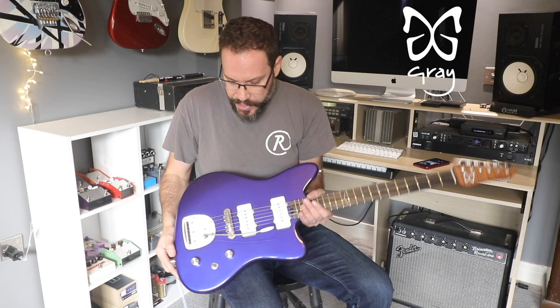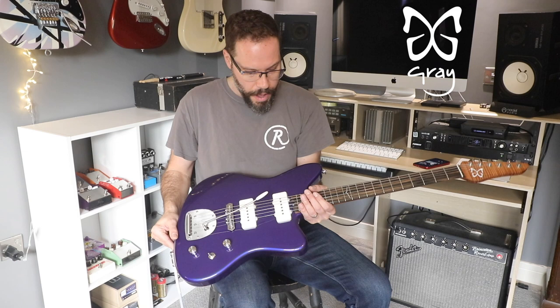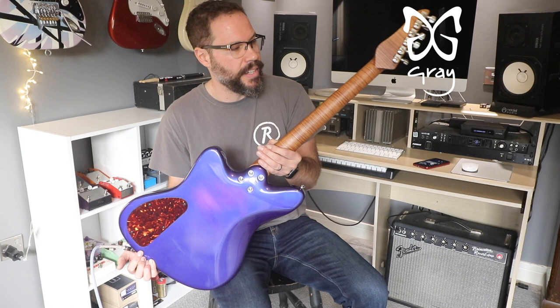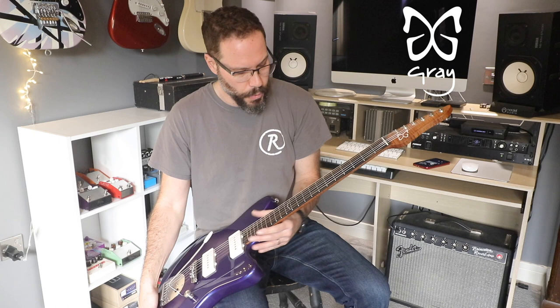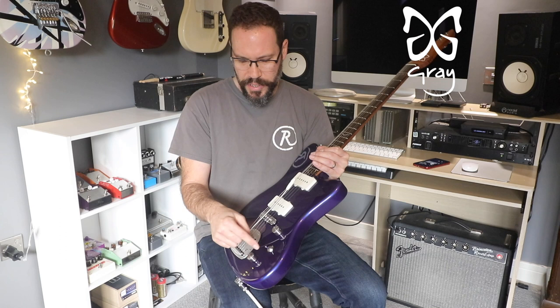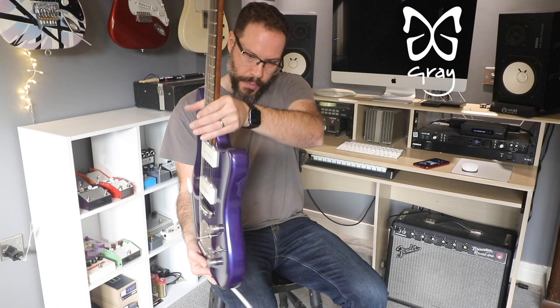We've got these amazing knobs — I'll give you a close-up on these — by Anomaly Hardware. He's also based in Cornwall: Mr. Luke White, a little design genius down here who helps me as well. We've got a crazy flame neck from Tom's Secret Stash, a lovely striped ebony board which is just gorgeous, Sperzl locking tuners, StewMac 154 frets that are very similar to Dunlop 6105 — tall and the ones we all like. It's got a DiMarzio EP111 switch, which is the best heavy-duty, looks shiny, never going to wear out in a million years — super quality.